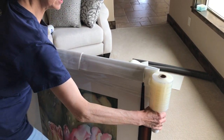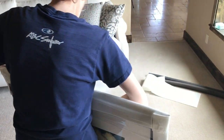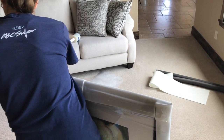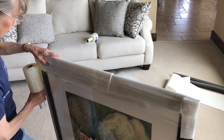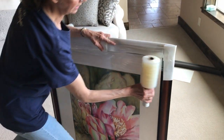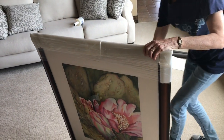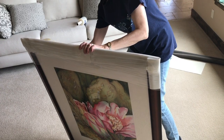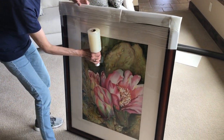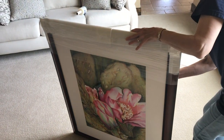And some of these I'm going to do bubble wrap to the top, and others are going to be this foam. And what I found is I'm just not long enough arms for some of this stuff. So I'm going to come around and around, and once it starts wrapping, it's easier. Now I'll come back to the top afterwards and grab it, because I don't want to go back up now. And just keep coming around. I'm getting better at it. You should have seen me when I first started.